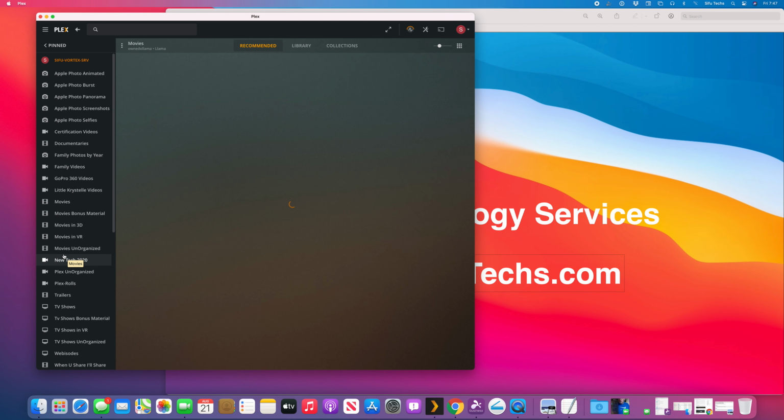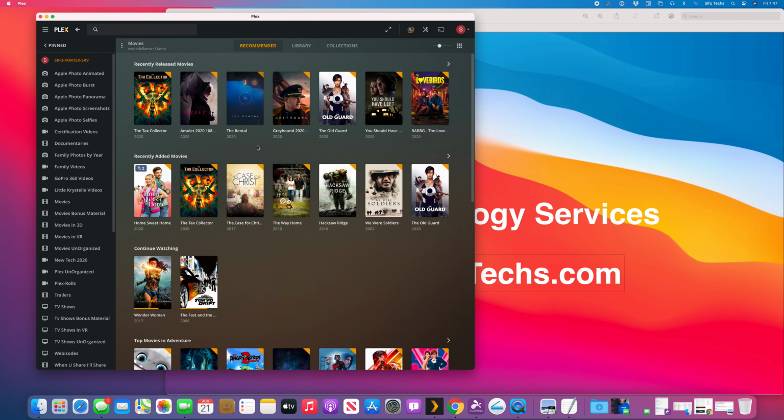If I select movies, give it a moment for their movies to pop up, you hit the three ellipses on whichever movie you want. So you select the three ellipses, and then there should be a download option here, which there is not. So this person either, one, does not sync their library, or two, is not a Plex Pass user. If you are just a general Plex server, you don't have to have Plex Pass. Plex Pass gives you a few extra services and features. But if they're not, they won't have that option either.